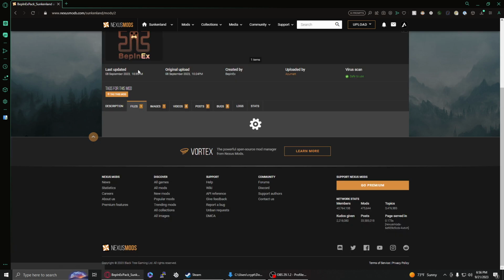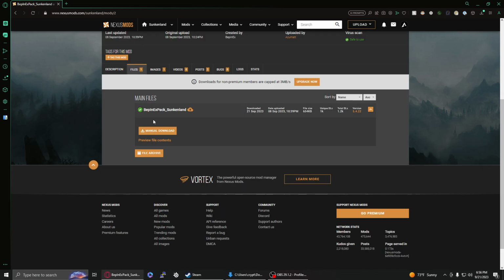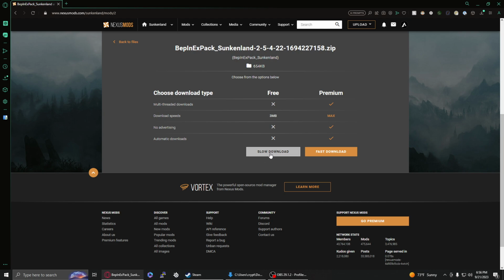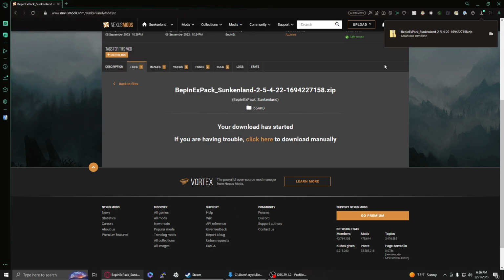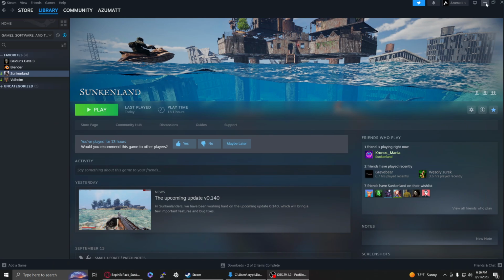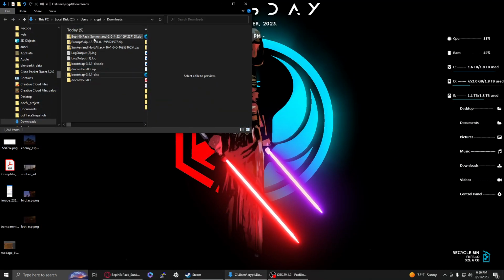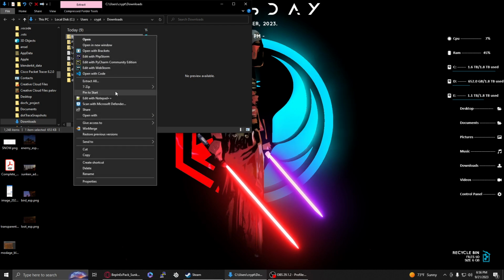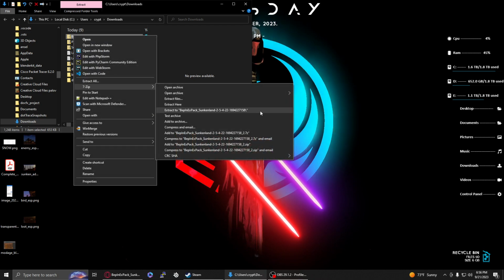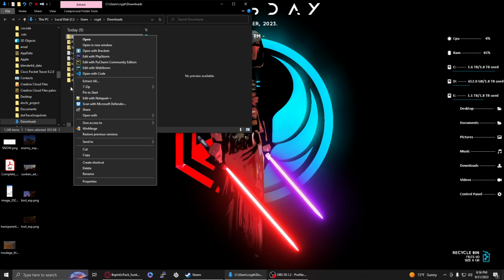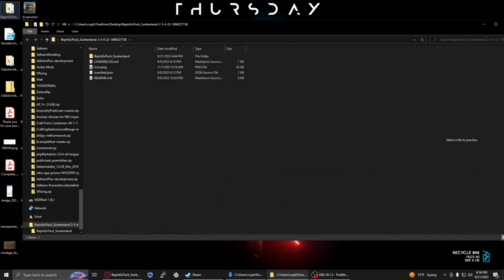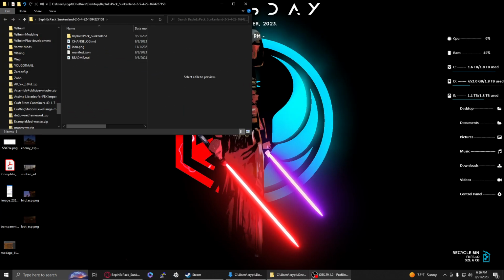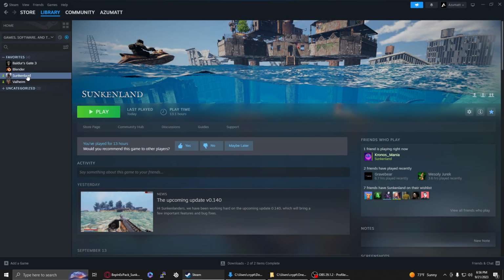However, I've already done that, but I will show you the steps. You go into Files, Manual Download, and you can choose slow download or fast download, depending on the account type that you have. With slow download, you can just download it. I have already done this, so I'm going to go to my desktop and grab that. But for the sake of argument, I'll show you right here. I use 7-zip, or I extract all using just default Windows. I do have this on my desktop already, extracted here. So I'm going to pull this up and I'm going to pull up the game.